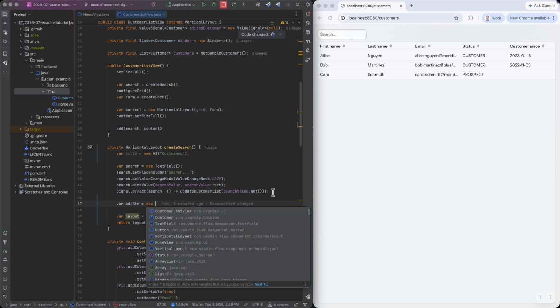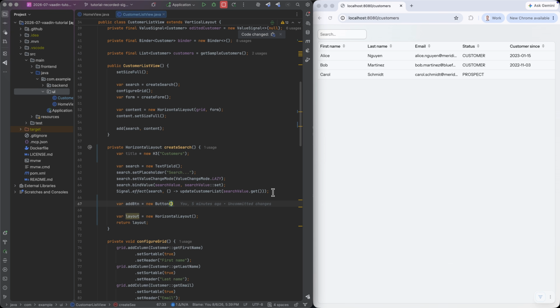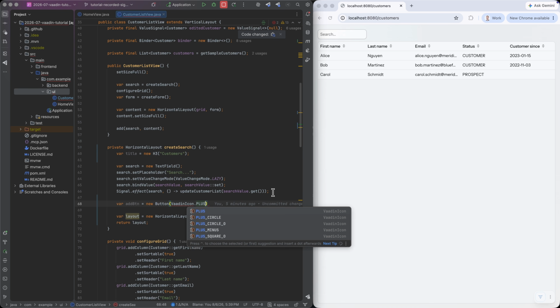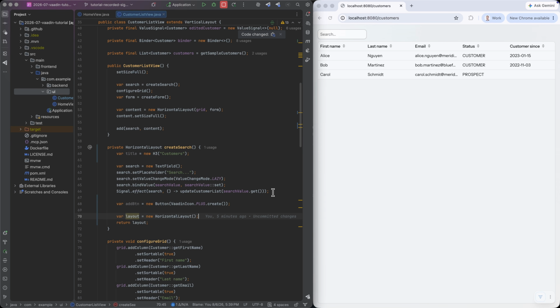So let's create a new button and let's just use a Vaadin icon, probably the plus symbol that would fit well here, just to keep it nice and simple. This should look a little bit more clean than actually spelling out add customer in the label. And let's finally add all of these components to our horizontal layout.